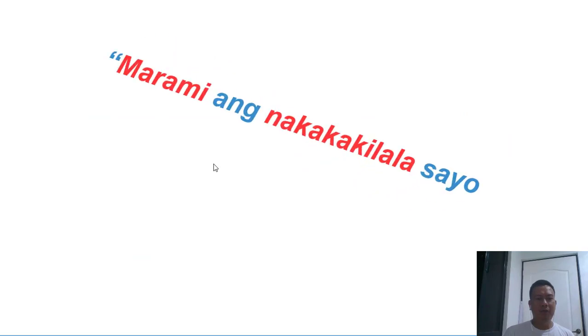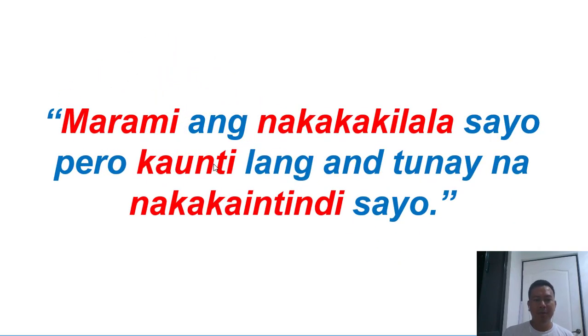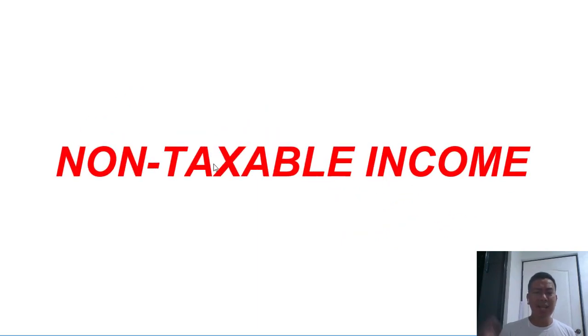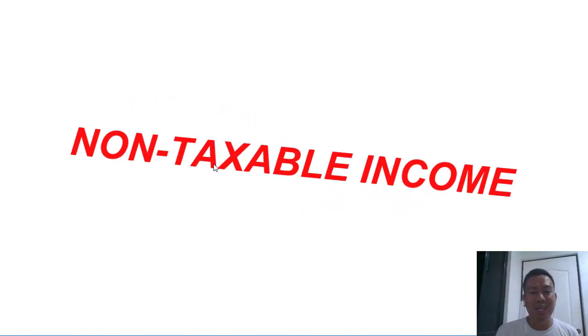For this one, marami ang nakakakilala sa'yo, pero kakaunti lang ang tunay na nakakaintindi sa'yo. Okay? So, ipasok natin yan dito sa may non-taxable income. Marami tayong income. Maraming nakakakilala sa atin, pero kakaunti lang ang tunay daw na nakakaintindi sa'yo. Yung kakaunti na yun, yun yung mga kakaunti na non-taxable income.